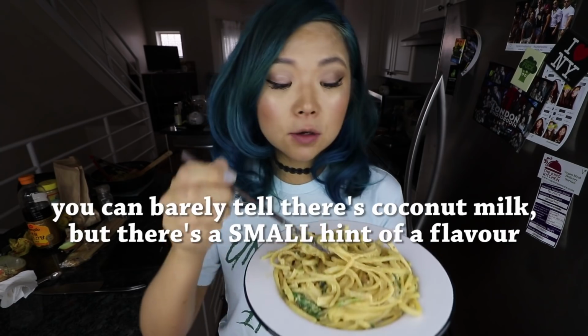There's a very subtle coconut milk flavor. So if you don't like coconut milk, you could probably just omit it and just use soy milk. I feel like it would still be nice and creamy. It won't be as fatty and delicious, but it'll still be nice and creamy. Oh my gosh, I can't stop. I need to stop. It's like a full-on mukbang now. This is such a hit.